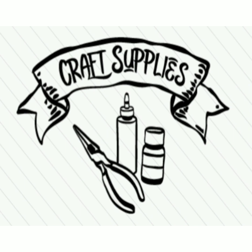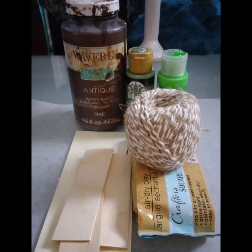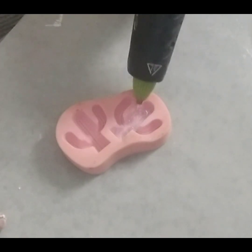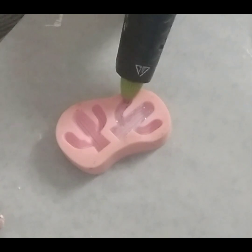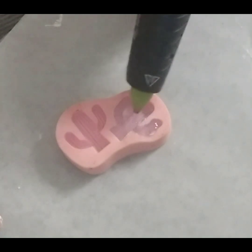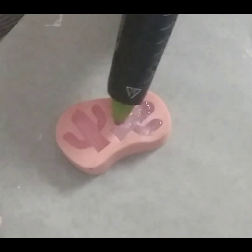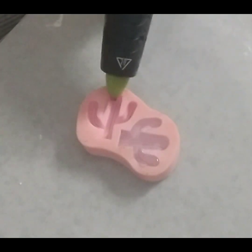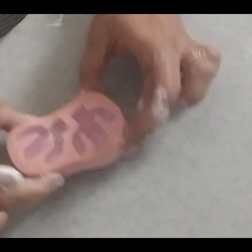So I know it's been a while since I've been on this page, but I just thought I would come on and do a craft. So today I am using a mold. So I am doing a cactus decor. So I'm just using hot glue to do the mold for this craft. So I'm just filling them in and then I'm gonna pop them off. And then let me stop here and let you watch the rest of the video.